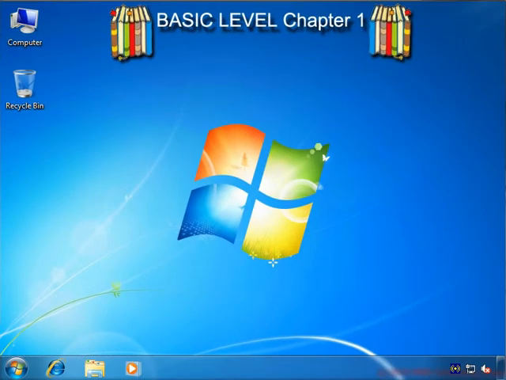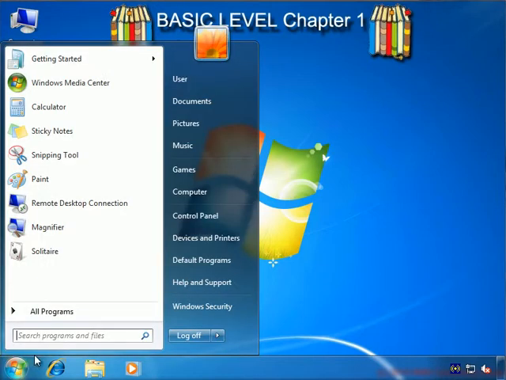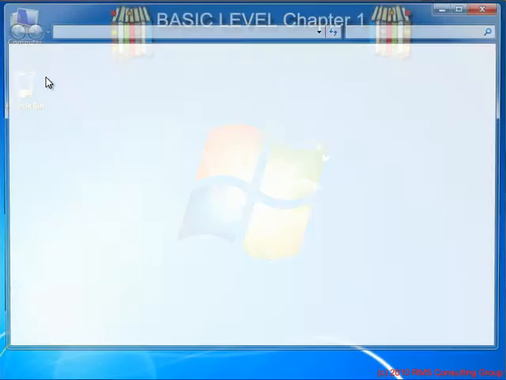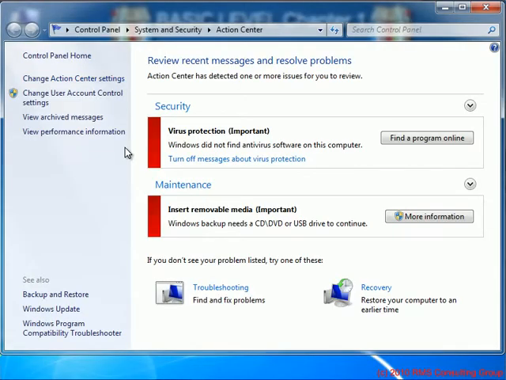Okay, so the PC's restarted after the Windows system updates, and now let's go back to the Action Center and see what's changed. You'll notice that down in the system tray, the little flag that denotes the Action Center is not there. It's not viewable. That's because that message, that alert that it was giving us before, has been taken care of. So now the way to get to it, as I mentioned, is you can go to the Start, go to the search field here, just type Action Center. When you do, it will appear on the list and you can choose it. So now we're back to the Action Center.